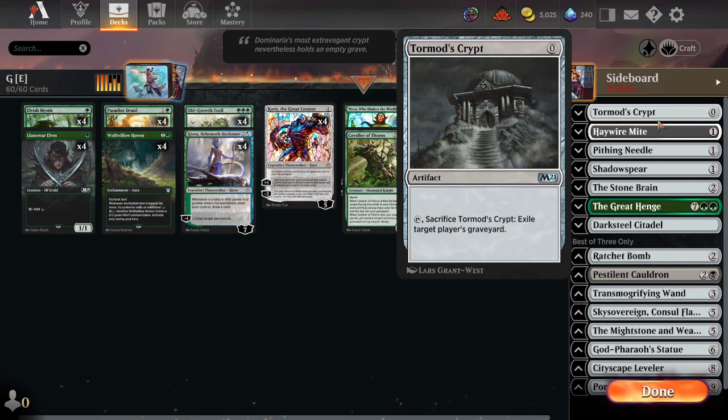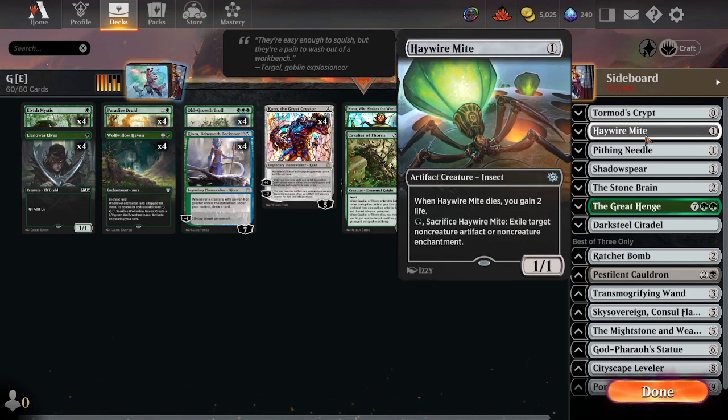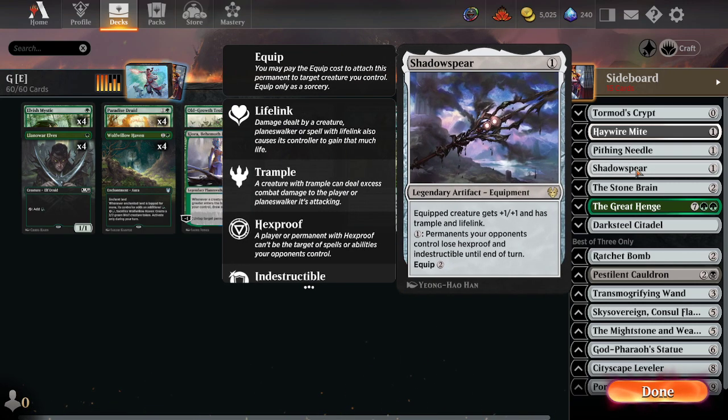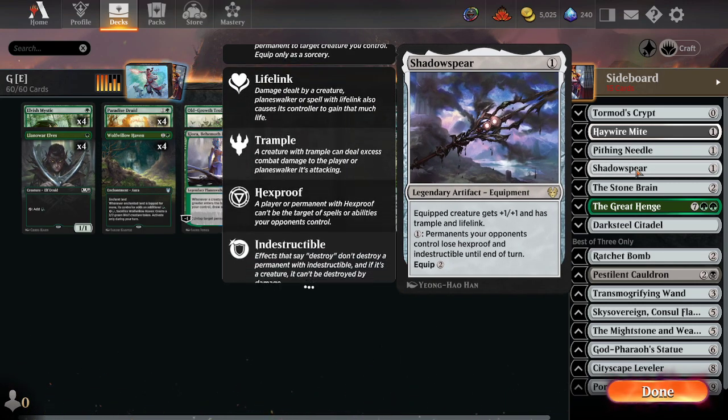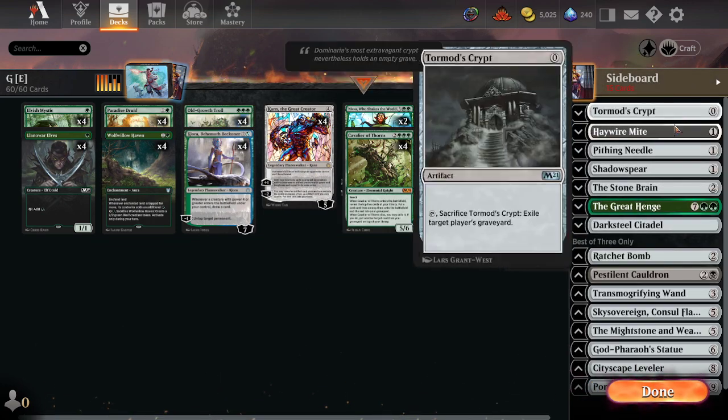Tormod's Crypt, graveyard hate, fairly straightforward. Hey, Meeting of Minds, new pickup from Brothers' War, hits artifacts and enchantments. Pithing Needle, planeswalkers, some activated abilities that you want to get rid of. Shadow Spear, where you need to gain yourself some life, or get trample on something like a Cavalier of Thorns to push damage through.